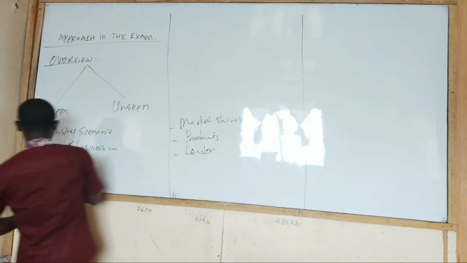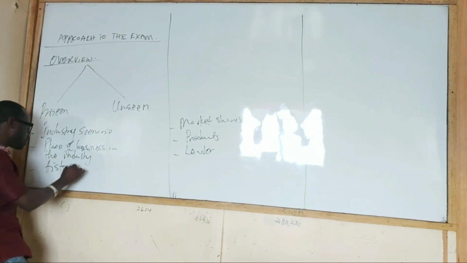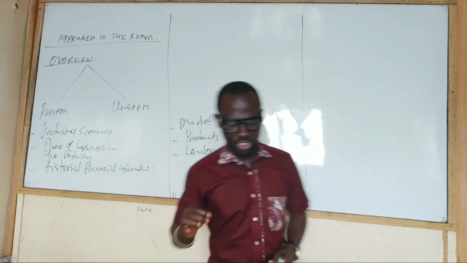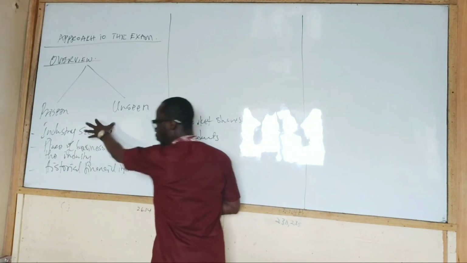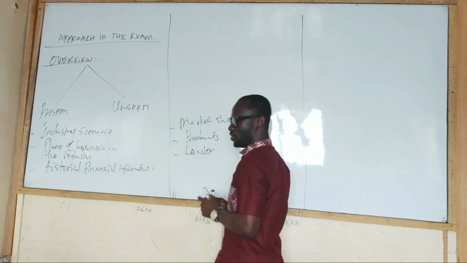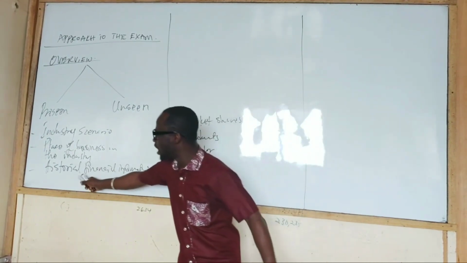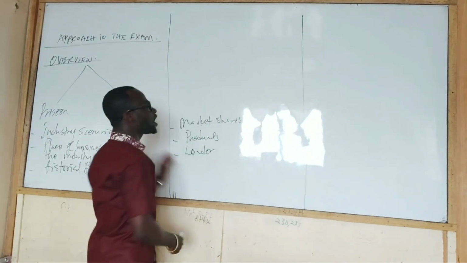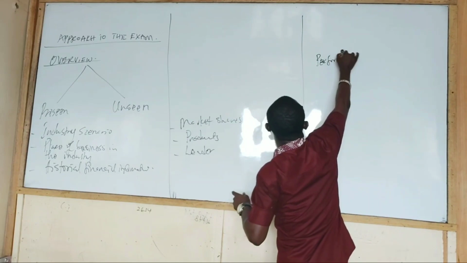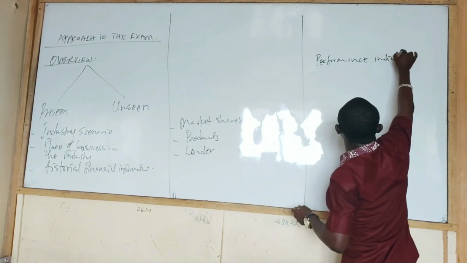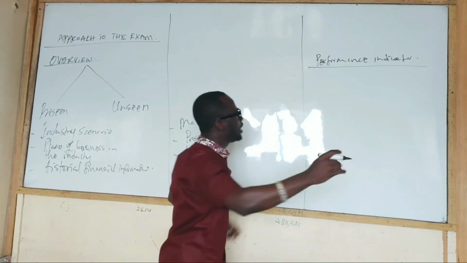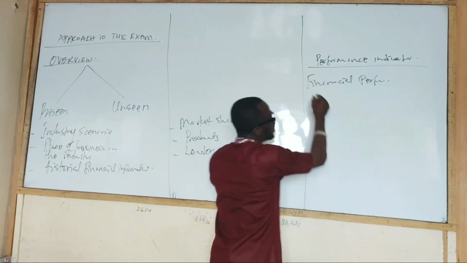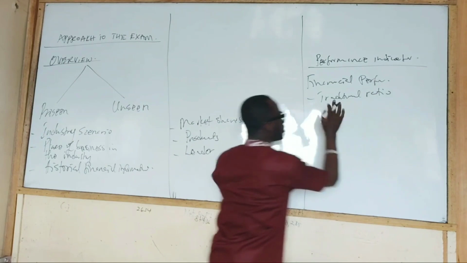Third, the examiner will give us some historical financial information to support whatever scenario has been given, either the business place or the industry scenario. What it means then is that from the historical financial information, this is where various ratios will be computed. So from the historical financial information, there are various performance indicators that we may be computing. Like you know already, there could be some financial performance issues that we need to deal with. Here, you will be doing the traditional ratios. You need to calculate those things if they are in the questions.